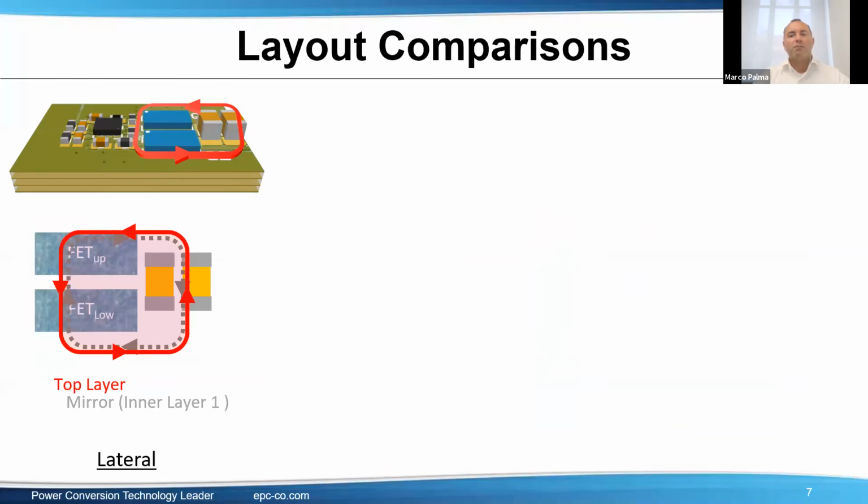So now that we know which parasitic inductances are at play in a layout, we can begin to analyze various layout configurations. First we'll present the lateral layout, characterized by the main bus capacitor placed next to the FET, such that the power loop is laterally oriented in a plane. In this way, you can see from the red arrow, it is in the PCB surface. This layout is popular among designers, and it's really used, especially in many MOSFET converters, because it's simple and intuitive.